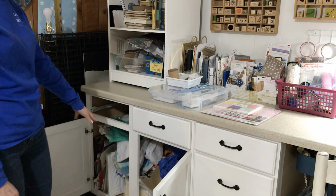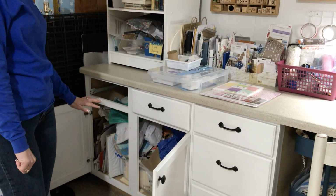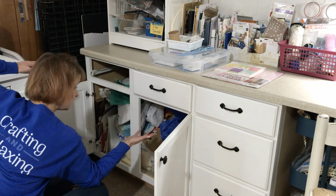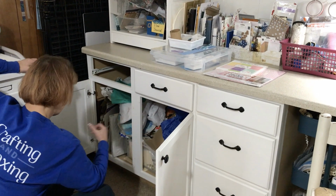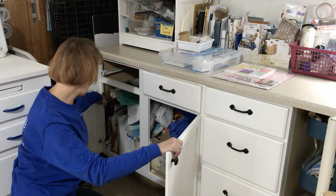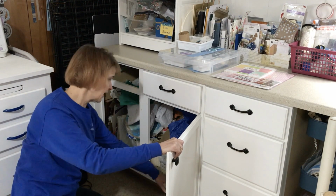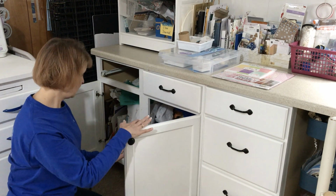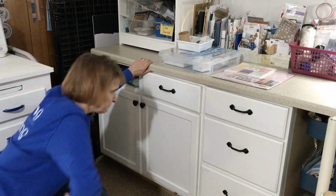Okay, this is my cupboard of shame. This is my mixed media cupboard. That's pretty much what it is. It has tissue paper that I might use for Happy Mail, but it is mixed media and journal making and all sorts of things. I have cereal boxes to make covers. I have an atlas that I've used to make envelopes or pages for junk journals. I have fabric. I have a bin of fabric in the back. It's sort of an avalanche waiting to happen, but I don't have a better idea for that one.